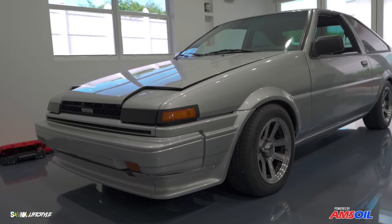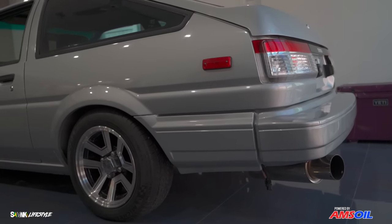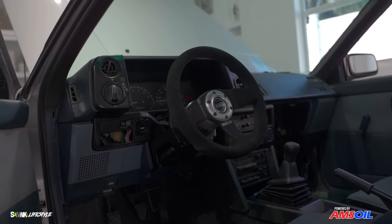But I've driven the car a couple of times, and I'm going to tell you something, boss. It reminds me of the days of racing one of these, because I used to have one in a 1984. This is an 84. I bought it from a friend up in West Palm Beach. And I'm going to tell you something, brethren, it was the best running car I've ever had on the track. I used to circuit back in the days. So this is just another wonderful reminder of the good old days of being able to tear up the place. And one of the beautiful machines in the collection as well.